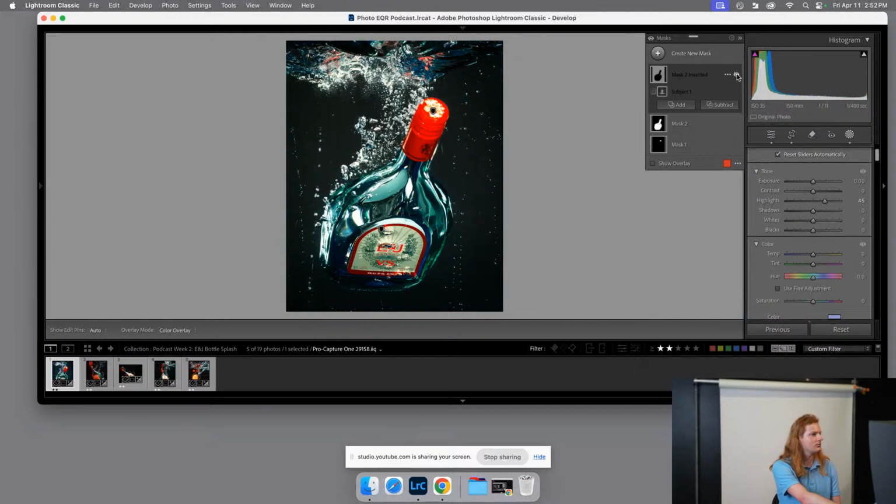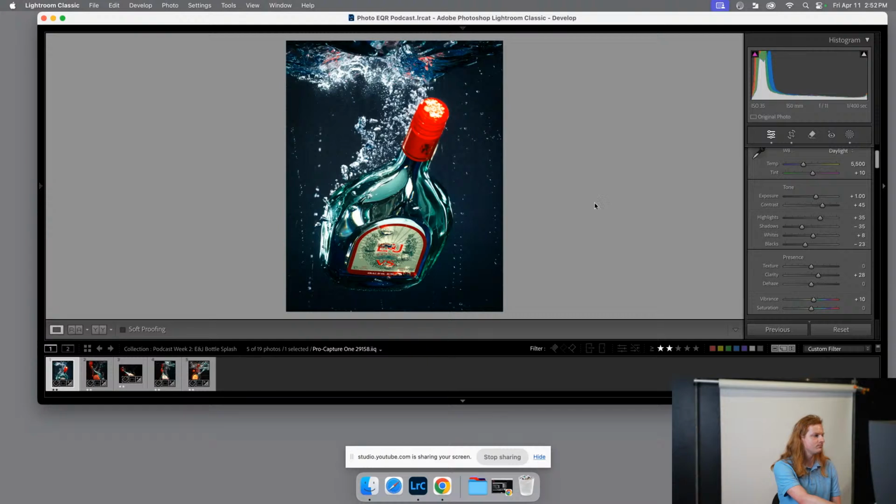Without it, we have a very black, plain background, almost black and white. And with it, we definitely get a bit more of a blue tone, with our highlights popping a bit without blowing out the bottle. And so, yeah, I think that is pretty close to a final edit that we can achieve here in Lightroom.